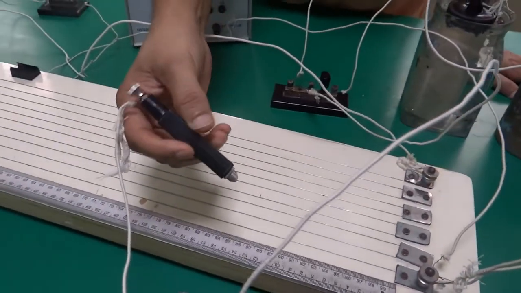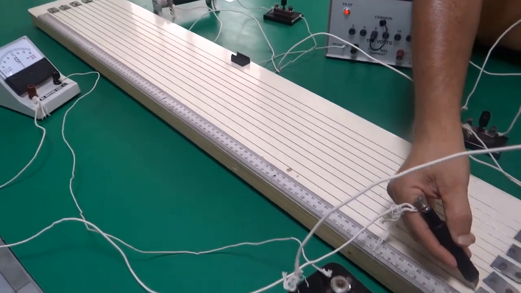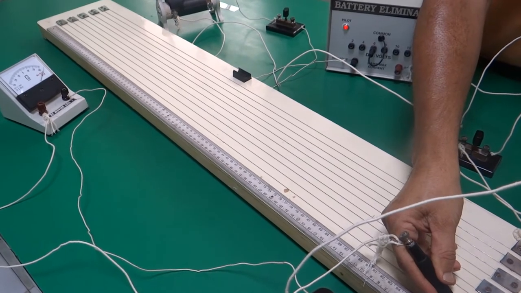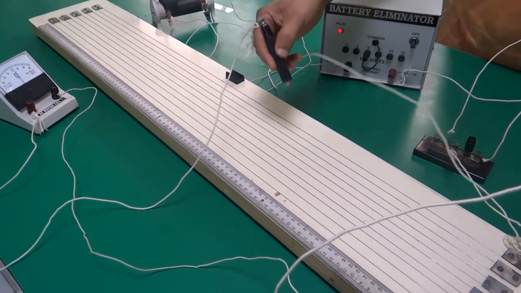Before taking the null point, follow the same procedure. Check the galvanometer deflection. When I bring it in contact to positive terminal, it is right. When we go here, it is left.